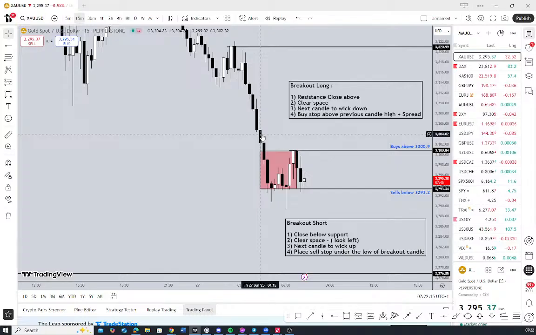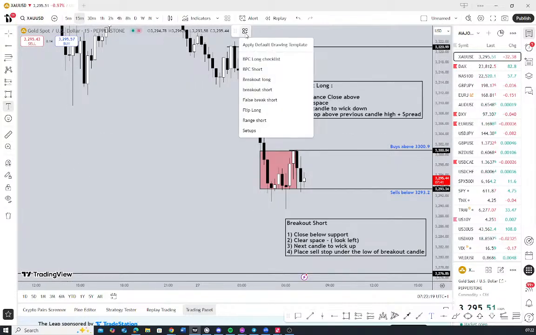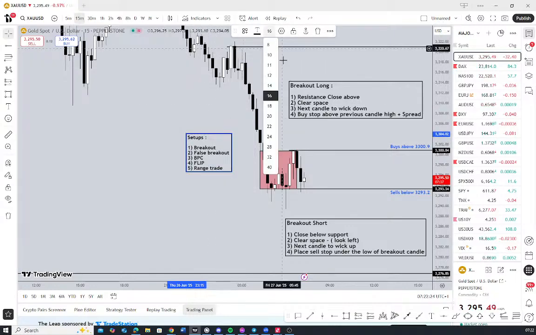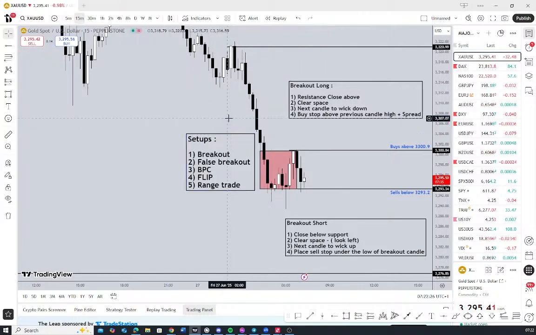What's my strategy? Look, these are the setups that I trade. There you go. That's the setups that I trade. I've already opened a long position, hoping to reach 3,300. Why don't you take the long wick into your account on your support level? Because if price closes below there, it's probably going to move into and fill that zone.